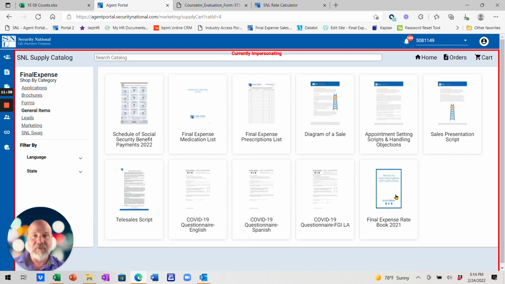It has a perfect description of all of our plans so that you can get to know the products really well. Highly recommend you read at least the first 8 pages of this document. It should be in your agent startup kit, so you've got a copy of it already.